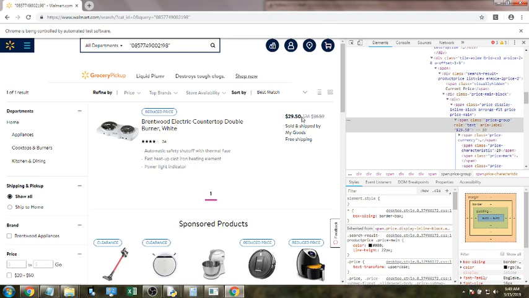So consider that. And also, even though this says the list price is $36.59, I don't know if that really means that's actually what the price ever was, especially considering that it was being sold and shipped not by Walmart.com, but by whoever this is, I guess. I don't know. So what I said I was going to do is span class price, or price main block. Let's try just regular class price.